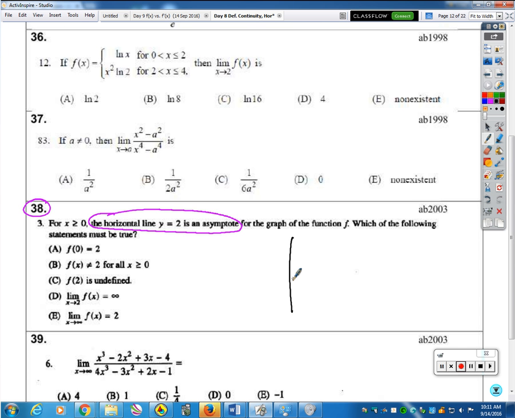You have a function. The function's y value will get very close to 2 eventually. So eventually the graph will do something like this. But what happens over here is irrelevant. And they're going to ask you a bunch of questions to see if you really understand how irrelevant this actually is. So someone raise your hand, pick up some tickets.